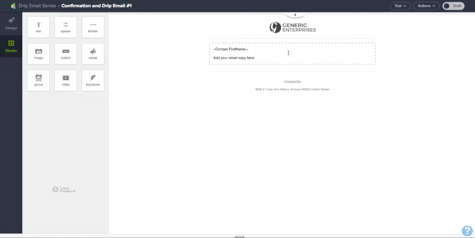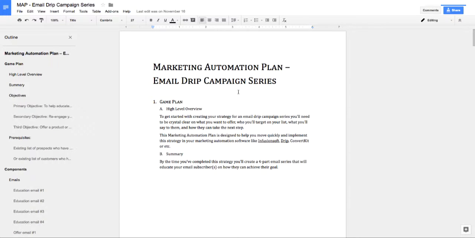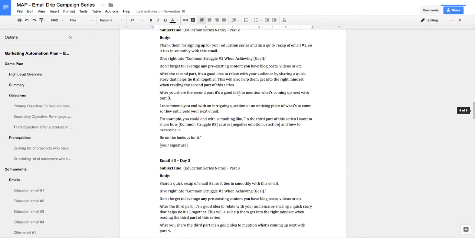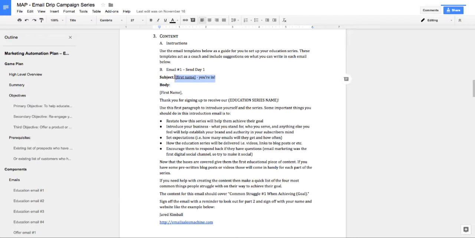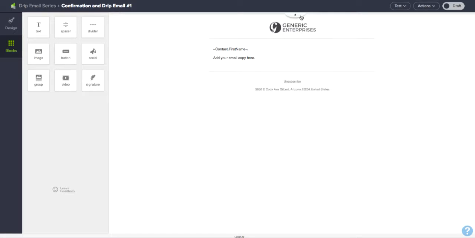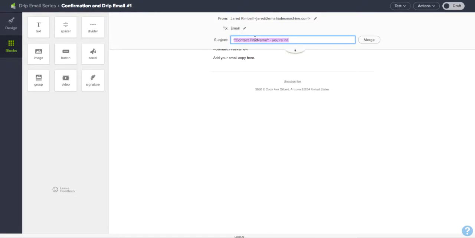But because I've already got the marketing automation plan that I've downloaded, you can also download that as well. On this blog post here, you'll find the download where you can easily download the marketing automation plan. So here's the marketing automation plan, and I just go down to email number 1, which is right here, and I just grab the subject line, right, and this is just kind of a guidance. So I just copy that, go right into the drip campaign inside Infusionsoft, and I just put it right here like that. And then this would be the merge field, which actually I just erased. I don't know if it'll let me. There we go.